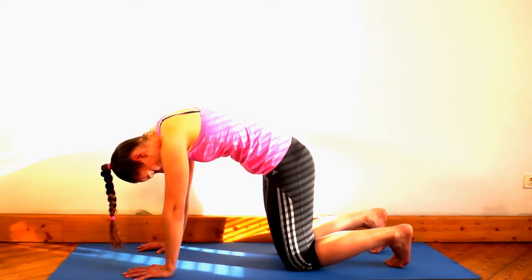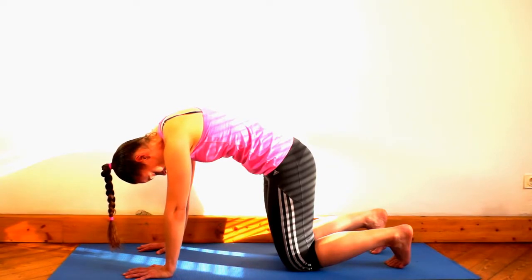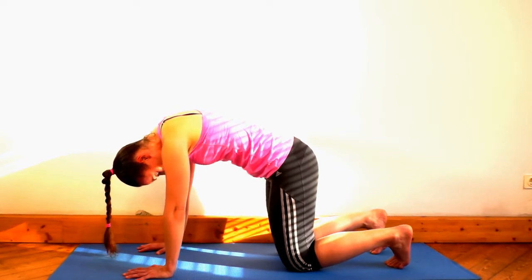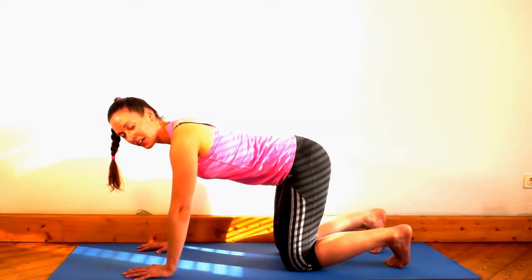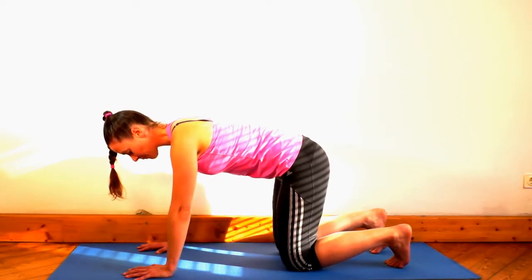So you might want to stay here a little bit, get into this nice round shape, exhaling, pulling the navel in as much as you can, and then slowly releasing down again, getting back into your neutral position. So do this 2-3 times to really get used to the movement.